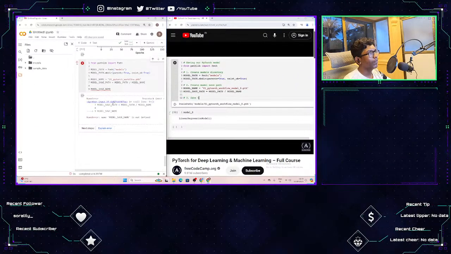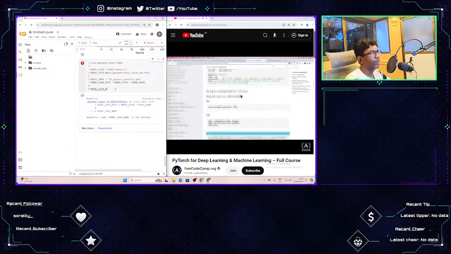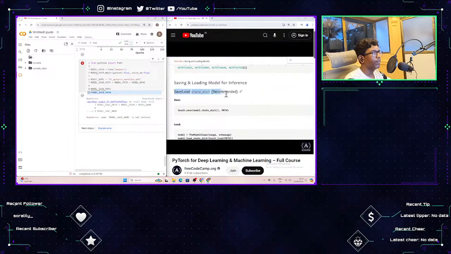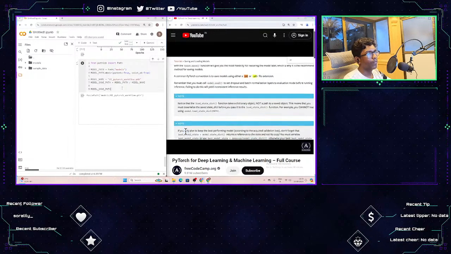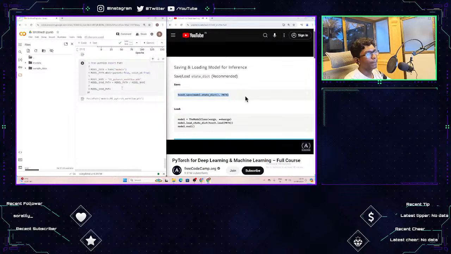So now is our step to save the model. So 3 is save the model state dict. Why are we saving the state dict? Because that's the recommended way of doing things. If we come up here, saving and loading the model for inference, save and load the state dict, which is recommended. We could also save the entire model, but that's part of your extra curriculum to look into. So let's use some syntax that's quite like this. torch.save, and then we pass it an object, and we pass it a path of where to save it.